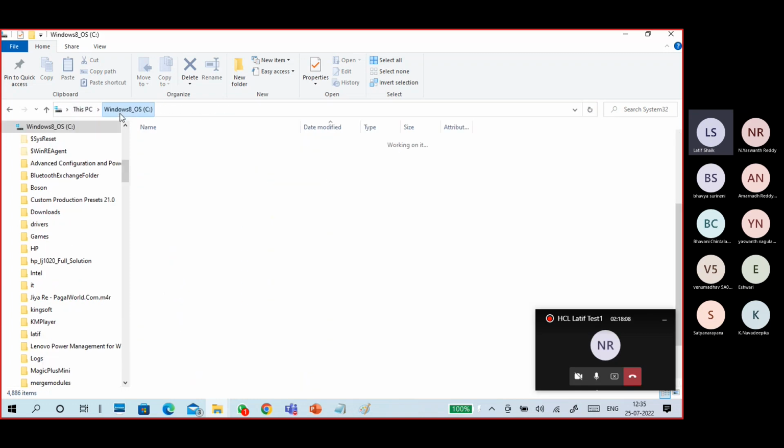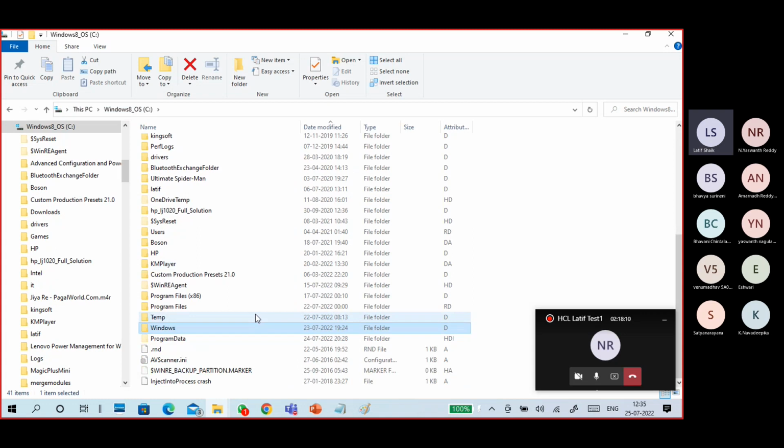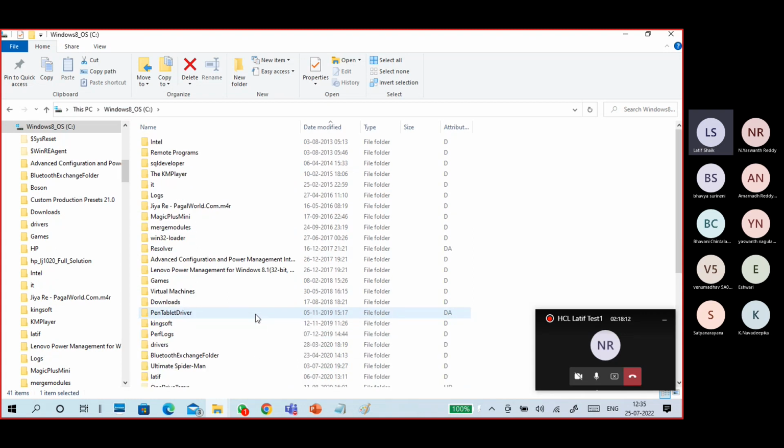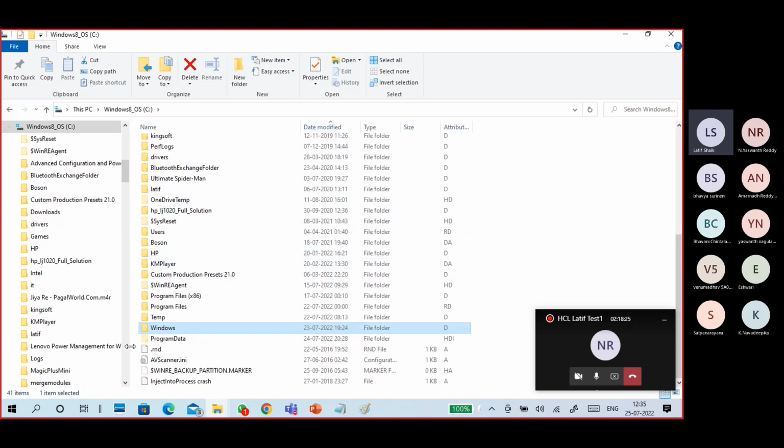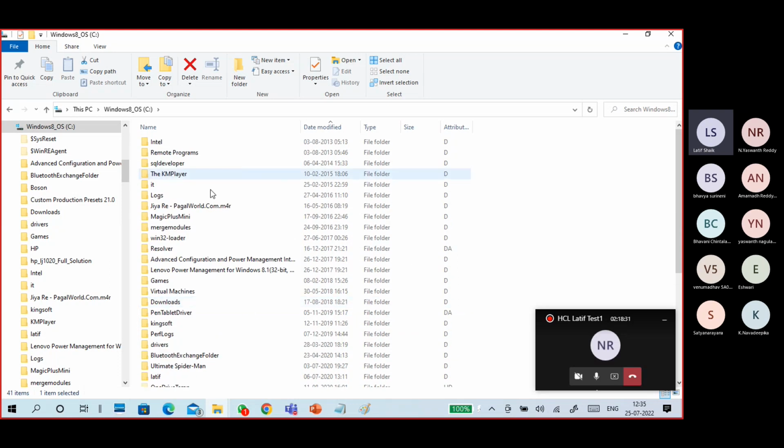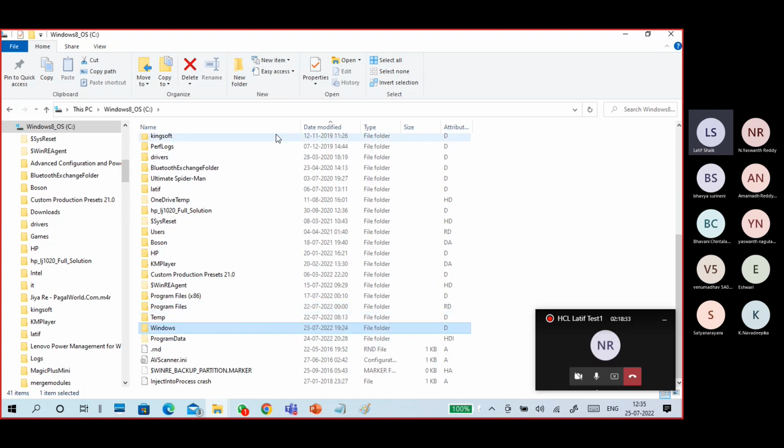Next, I already told you, if bootmgr is missing. So where is the bootmgr? I said C drive. I didn't say inside a folder in the C drive. I didn't say Program Files or Windows folder or System32 folder. I said C drive. So where is it in the C drive? You can see bootmgr here. Look at it, bootmgr is unable to be seen, right? We'll get it, so don't worry.